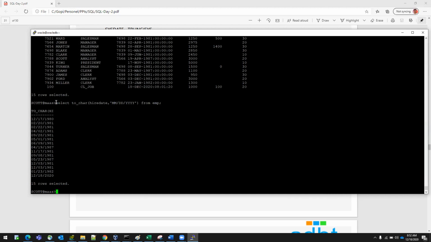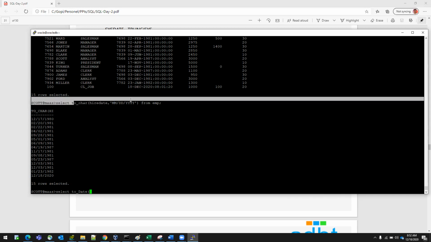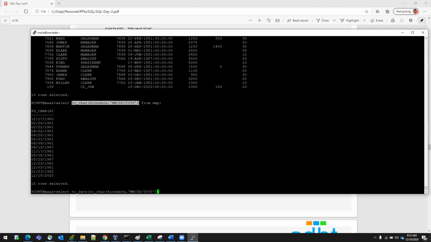Okay. Likewise, I want to convert the character to a date. TO_DATE of this one. This is this format, right? So I want to convert.